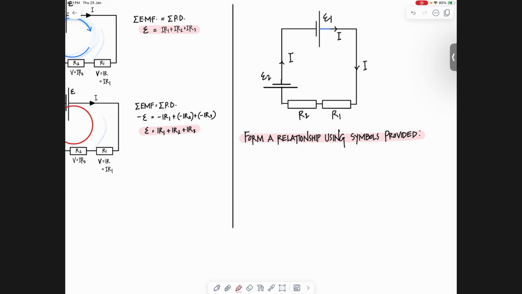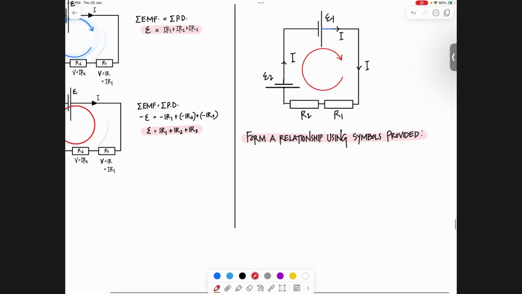আচ্ছা কেমনে করতে হয় দেখো. So the first thing that you need to do here is draw a loop, whichever direction you want, it's up to you. আচ্ছা, so আমার recommendation হচ্ছে যে কোনো একটা কারেন্টকে ফলো করতে, যে কারেন্টটা প্রোভাইড করা থাকে. Now once I do this, I'll start from the top. Do I face an EMF as I walk from the top? Yes. Is this EMF pushing current out in the direction I'm moving, or is it against my motion?